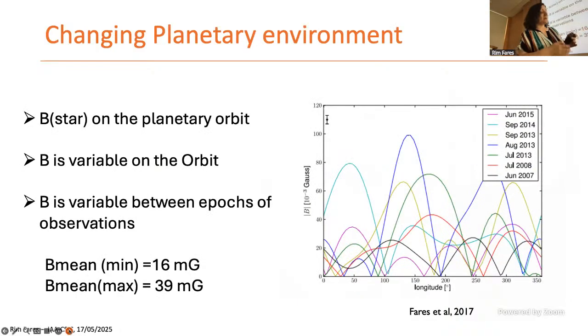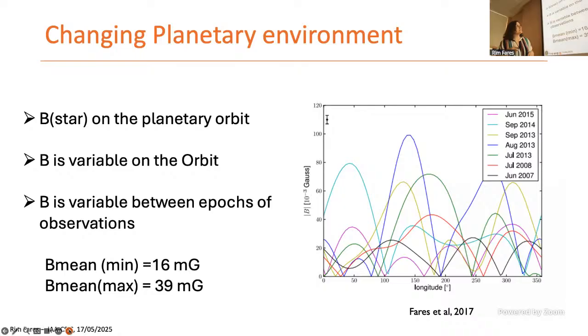What we do from this is also calculate, and I'm plotting it here, the magnetic field of the star at the position of the planet, to see what energy is deposited at the orbit of the planet. So what we found is, these are the different epochs of observation, the one I showed you before, but also previous epochs from my PhD time.